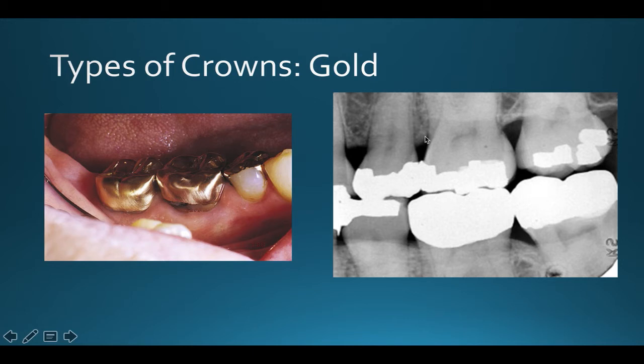When I look at this radiograph, this is a great one. This is something that you might see either in clinic or on an interpretation quiz. If I were to give you this image and ask, what is the restorative material found on tooth number 19? All you need to write is that it's a gold crown. If I were to give you the question, however, identify the restorative material on tooth number 14, I want to know not only that this is amalgam, I want the surfaces too. So it's important as you're studying these to know that this is not just an amalgam, this is an MO, a mesial occlusal amalgam.